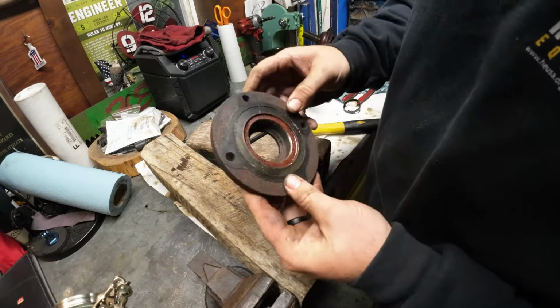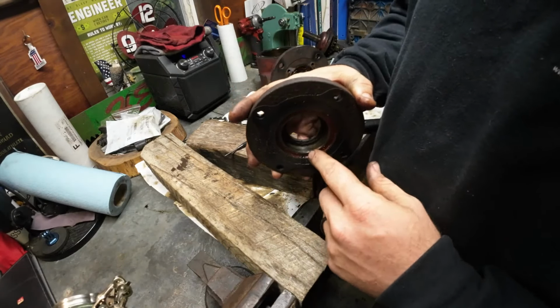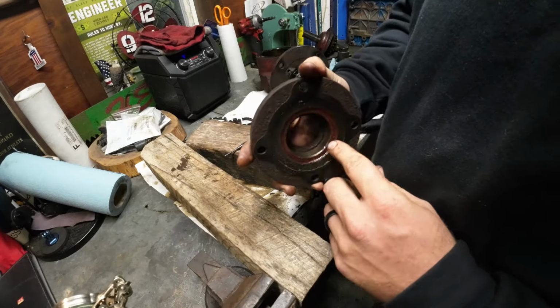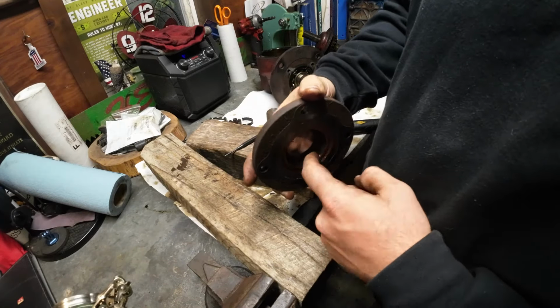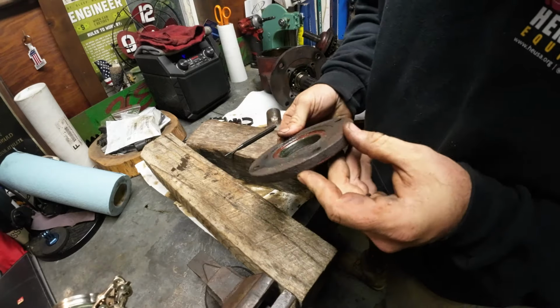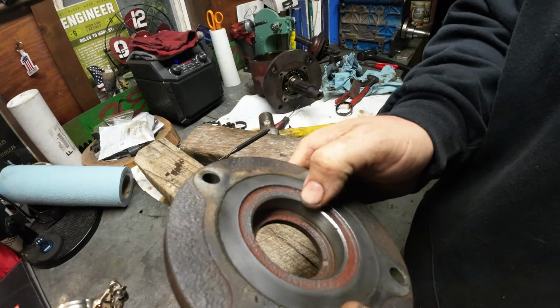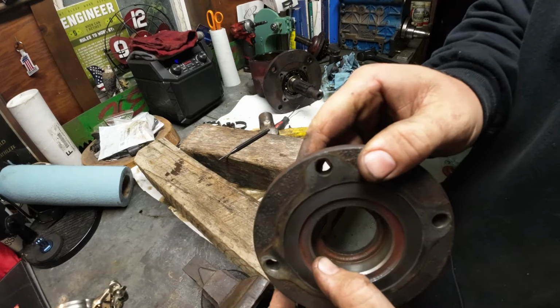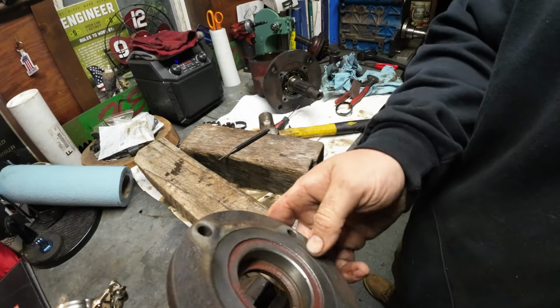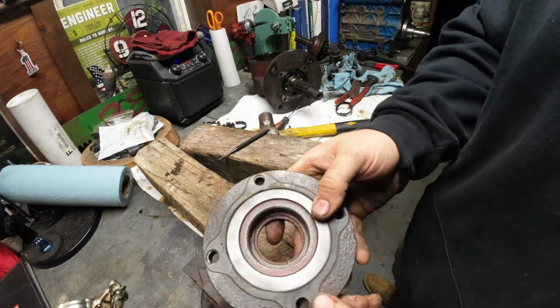Yeah, so I did one mess up right here. I went a little too far with my die grinder. And that's on me, but it's okay. I'll make it look beautiful. But you got all the sealing surface, so it really doesn't matter. But let me clean this up and then show you how that looks. Cleaned up the inner surface of that seal, so that looks pretty good. Not too bad. My nick is still right there, but this thing won't even care.